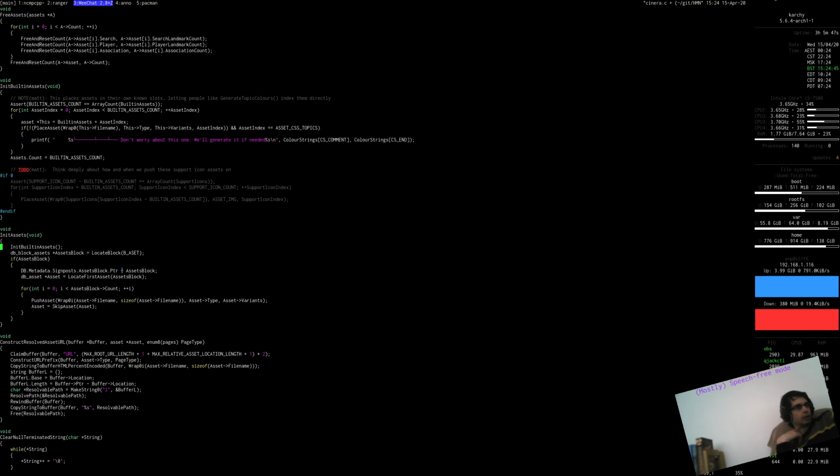All it's doing is seeing what's in the database. So it's going to init the built-in assets first of all, so that's putting it onto the assets array. And then it's going to go for the assets in the database and push those onto the assets array. I think that's fine. So yeah, it does all of those things.